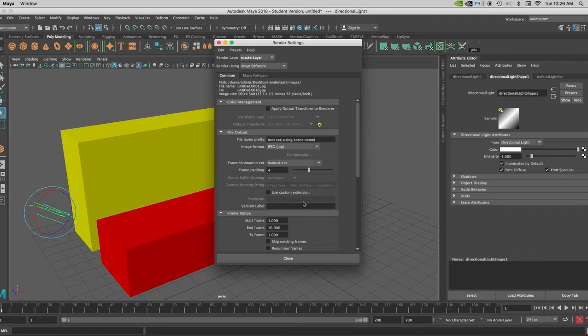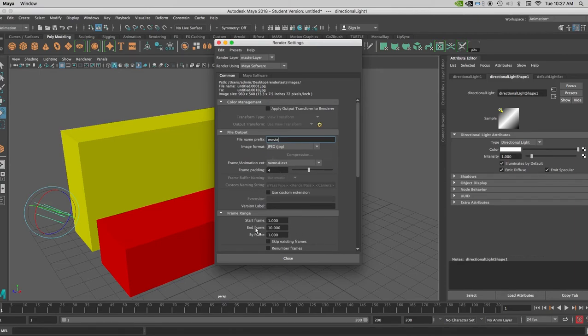So there, that's good. And you could give it a name if you want. Right now it's saying the file name is just going to use whatever my scene name is. I could call it movie or something. Give it whatever name you want. So now it's going to read as movie.001.jpg, movie.002.jpg. It'll be like that as it makes the sequence.